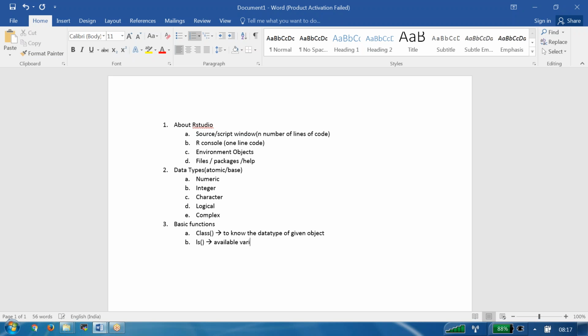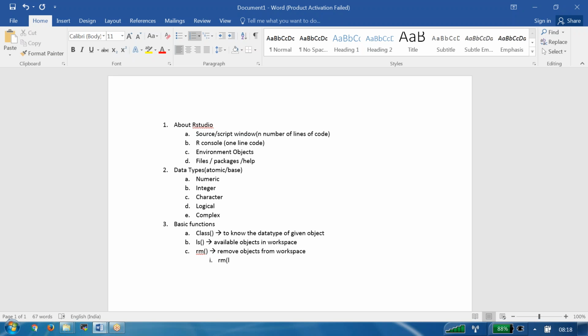Instead of variables, you can say objects in the workspace. We also have rm, and ls and rm are exactly the same as the Linux commands. rm is useful to remove objects from the workspace. And we also have one super command, which is called rm.